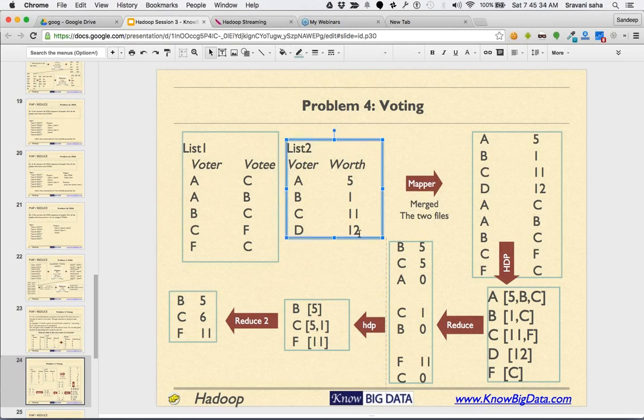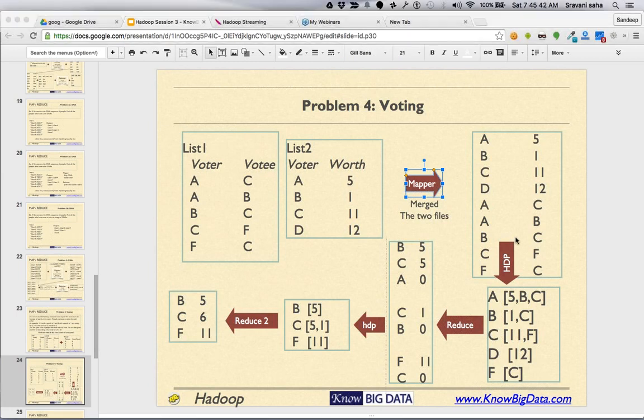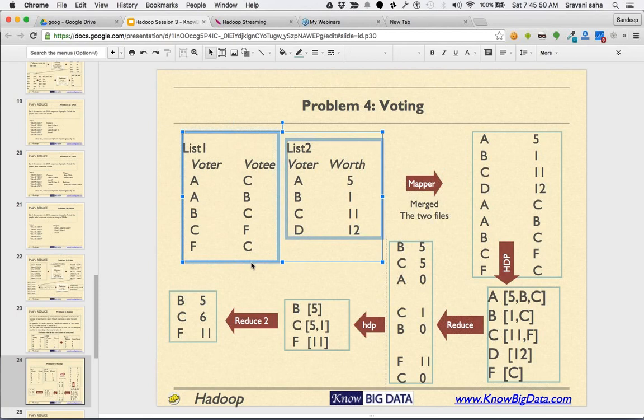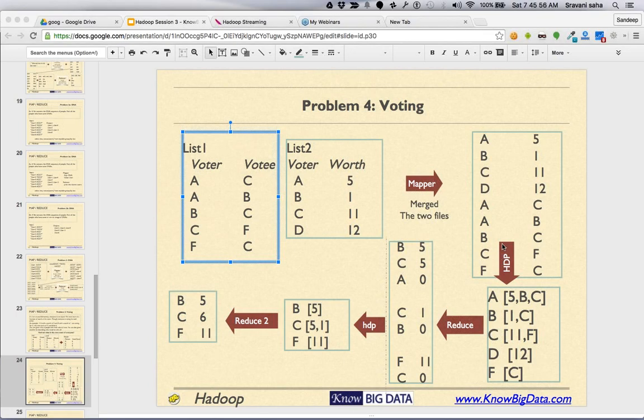Here I've tried to do multiple things in a single shot. We have tried to do something called co-group in this mapper phase. So this is not the only solution, Harita, you are right. You can actually first group it and then concatenate it, and then you can run the process again.